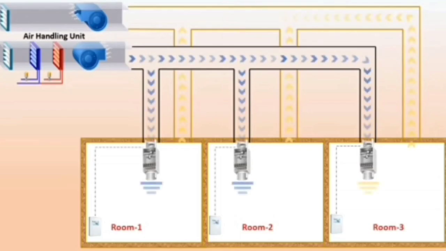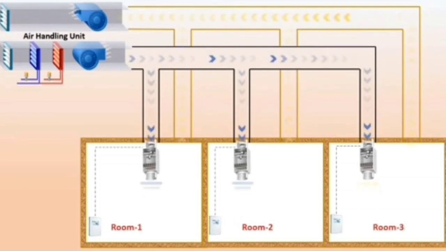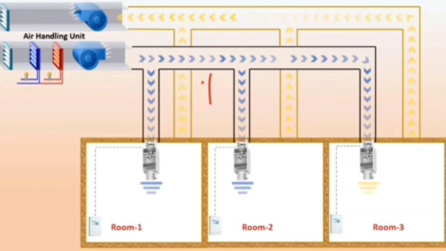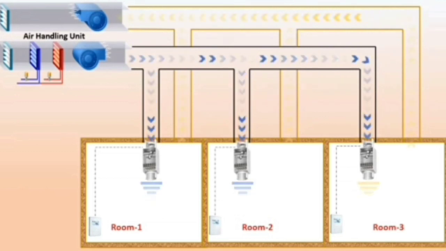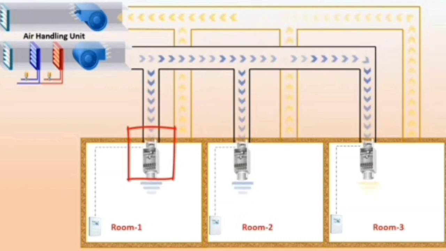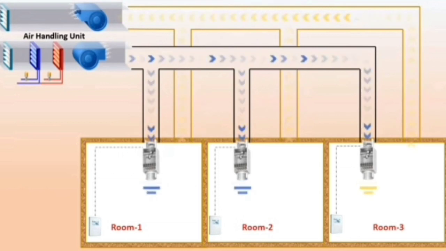To understand VAV system, let's take an example of a small office building which consists of 3 rooms. Here we have an AHU which is supplying conditioned air to the rooms through a supply duct. Return air from the rooms is taken back through a return air duct which is then exhausted to the outdoor, or in some designs part of this return air can also be mixed with the fresh air inside the AHU for energy savings. Conditioned air is supplied to the rooms through a VAV box which is installed inside the room above the false ceiling. After passing through the VAV box, air is supplied to the room through a diffuser.